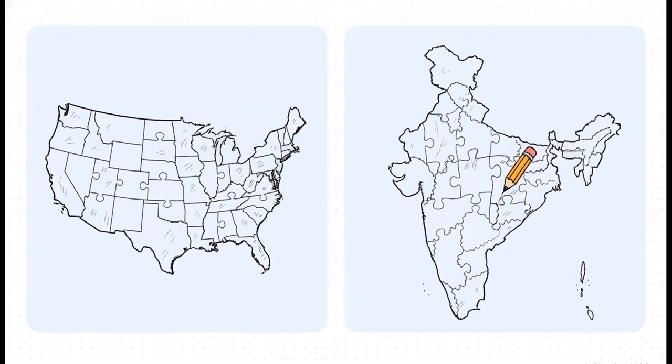And this brings up a brilliant contrast between the Indian and American systems. Think about the American model. It's an indestructible federation of indestructible states. The U.S. federal government cannot just erase a state's borders without its consent. But the Indian model? It is an indestructible union of destructible states. The union government actually has the power to destroy the internal boundaries of the states, but the states can never destroy the union. It's like a giant puzzle. The pieces inside can change shape, but the puzzle itself, totally permanent.